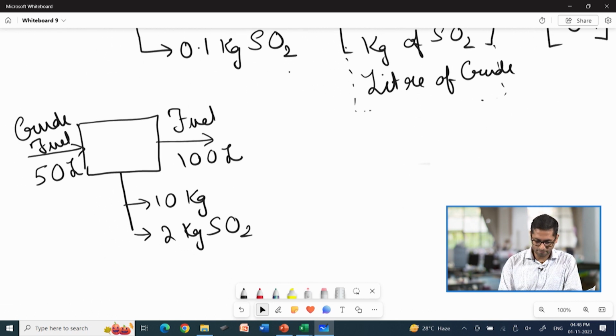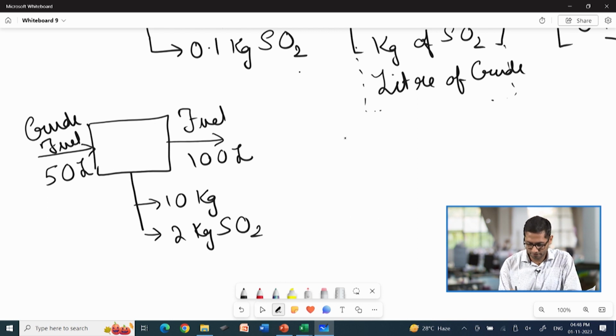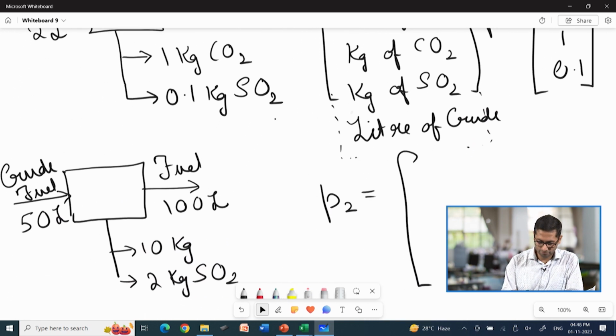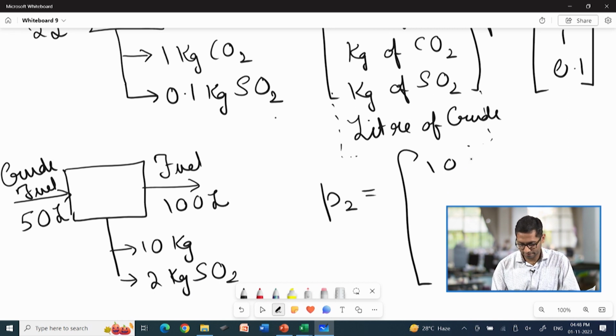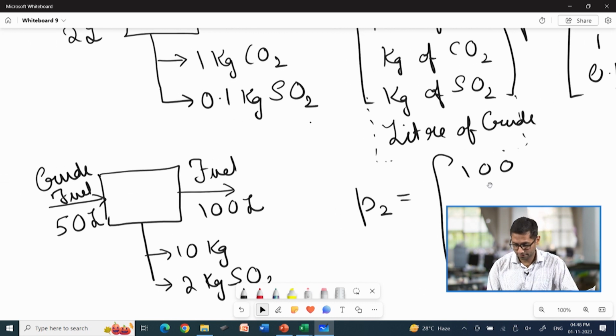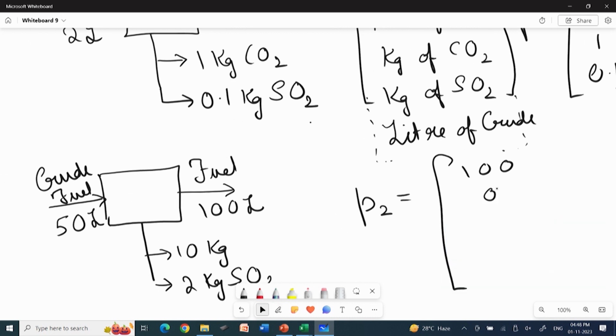And so I can represent the new process maybe by another vector, which is P2. The first element that I had was the liters of fuel, so we would have 100 liters of fuel getting produced in here. Then the second is the kilowatt of electricity, so I don't have any electricity production in here. This goes to 0. The kgs of CO2 that you find in is 10 kgs of CO2. SO2 would be 2 kgs, and then we have an addition in here that is crude fuel, a new element that we have added, and that is an input at the rate of 50 liters. So we would have 50 liters as a negative.